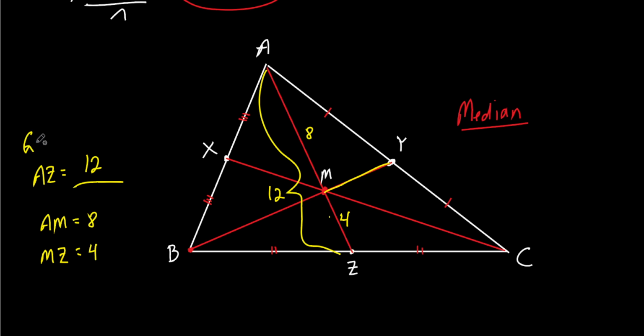If this was given to you right here, if I told you that was 12, then find the shorter one first. How do you find the shorter one? Divide it by 3. See? 12 divided by 3 is 4. So that's 4. This is double that. It's 8, and you're good to go. Make sense?